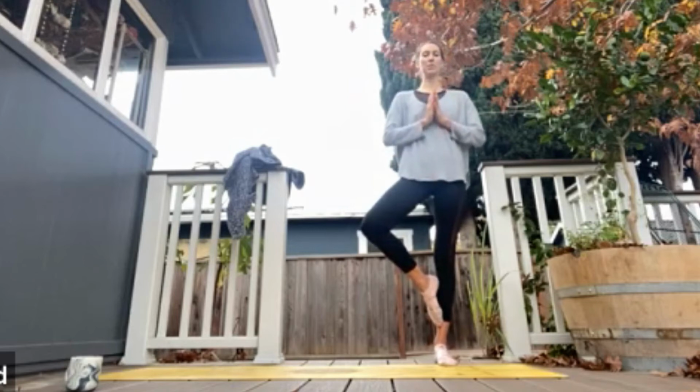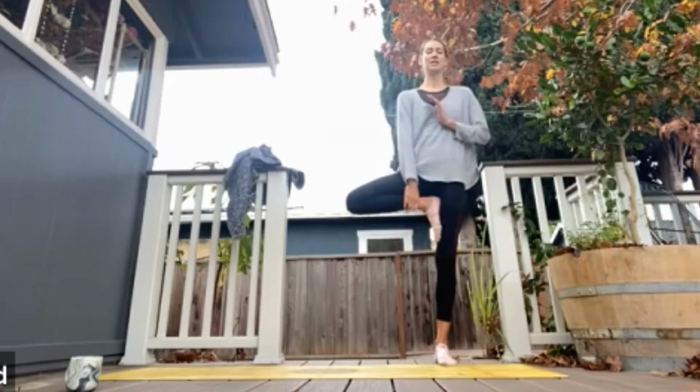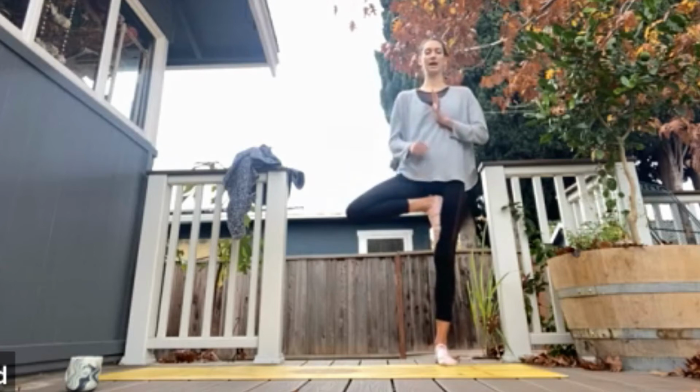And then if you want to go a little bit higher, you can reach down and grab the ankle, move the leg up higher. Not necessary. Sometimes it can be a nicer opening for the hips if you lift the foot higher. But if it throws off your ability to find the balance on the right foot or focus on the balance of the right foot, lower is better for today. So find that balance once again.